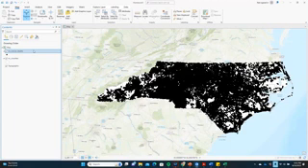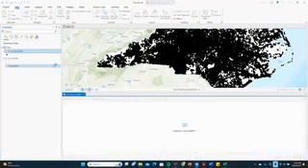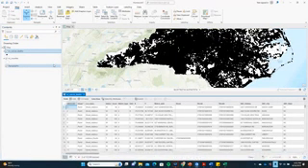Now, how many of these points are there? This is good. I don't want to say tricky part, but to me, the biggest tool you have out there is the right mouse click. When in doubt, right mouse click, you're going to open up some brand new stuff. And so when I look at cancer deaths, I right mouse click, I get a whole bunch of new options. I can change the properties and the symbology that I just did by double clicking on it. I can look at pop-ups, metadata, properties, but up at the top I can click on Open Attribute Table.